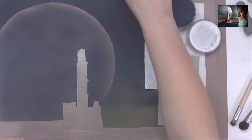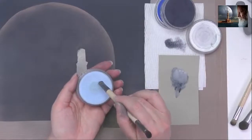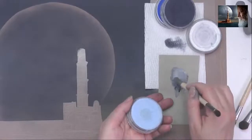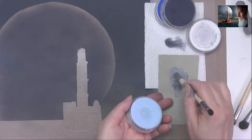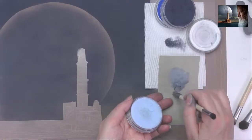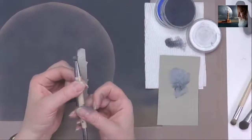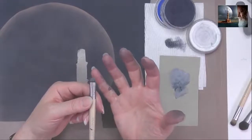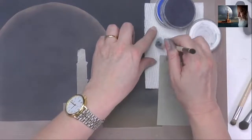Okay, the color that I'm mixing a little bit is the phthalo blue tint. I want it just a little bit warmer than what I've got here. That's better. This brush is really good for when you want to mix, I've got to admit, because it picks up quite a bit of the pigment. In fact, quite too much.